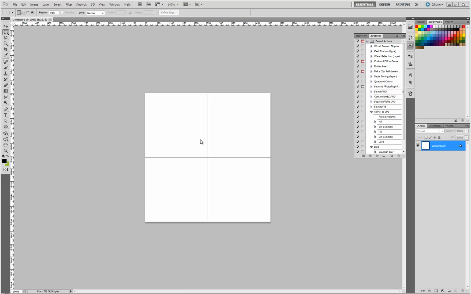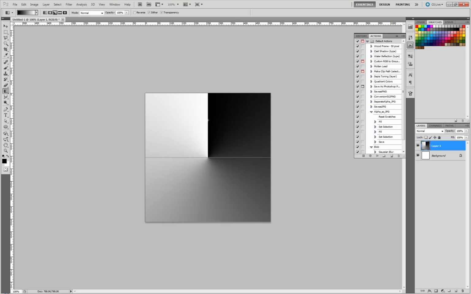Now, there's two ways that I know of to do a radial progress bar inside of Unreal anyway. The first being that I could do something like this, where I use this kind of gradient, a radial gradient, right?